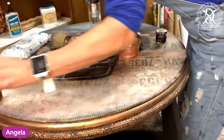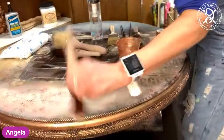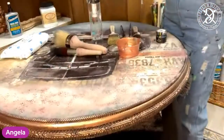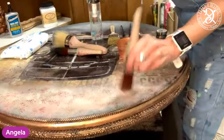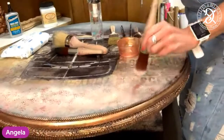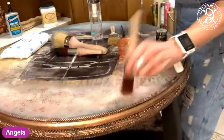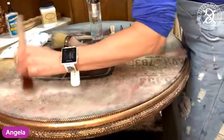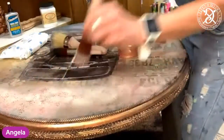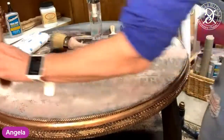You can just play around with your projects like that. It's only paint, guys. If you don't like it at all at the end, you just paint over it. But this is now taking the turn where I do like it. And this mixture of the Posh chalk pigments is now giving it basically the turn I want to have.